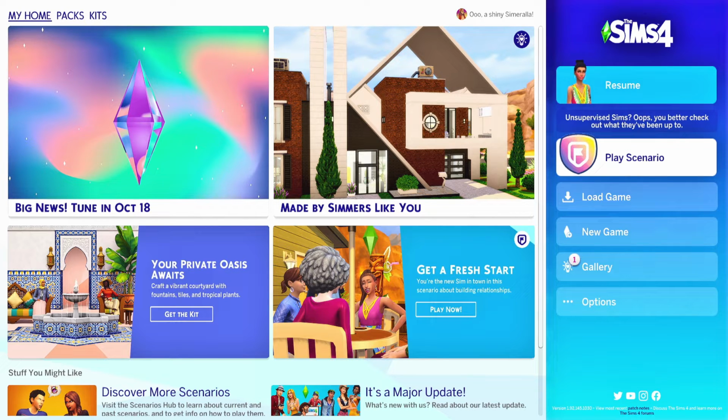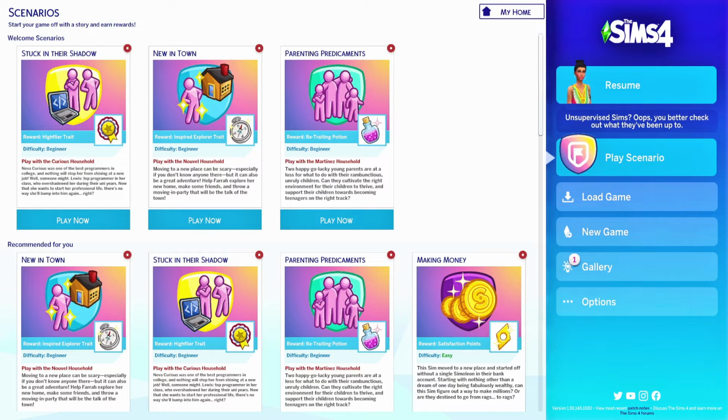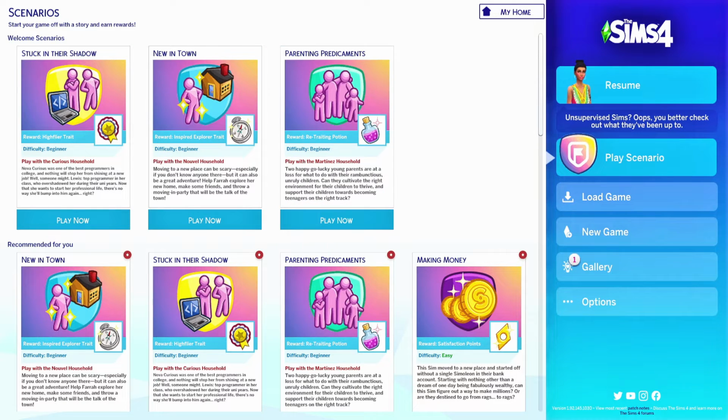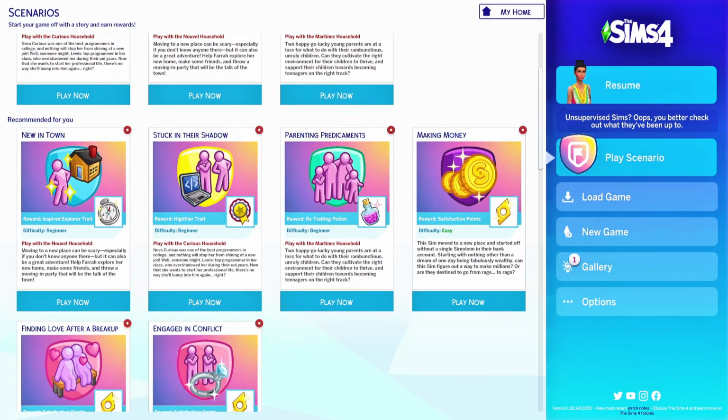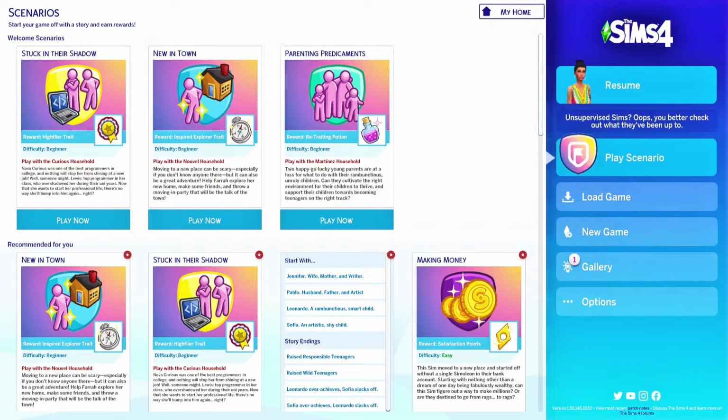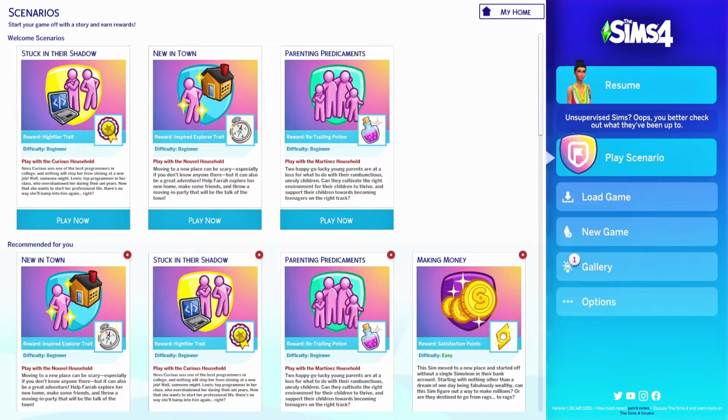And then you also have play scenario, which is a new type of gameplay. We can click play scenario, and it gives you different types of scenarios that you can play. It's a way to challenge yourself, especially if you have been playing the game for a while and you want something new. Scenarios is the way to go.